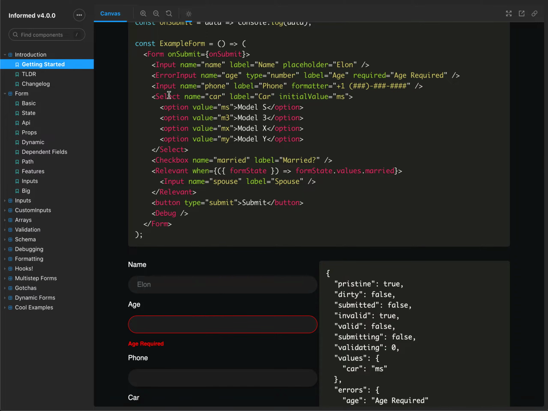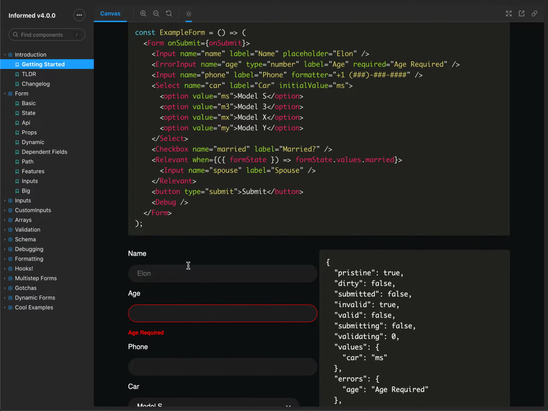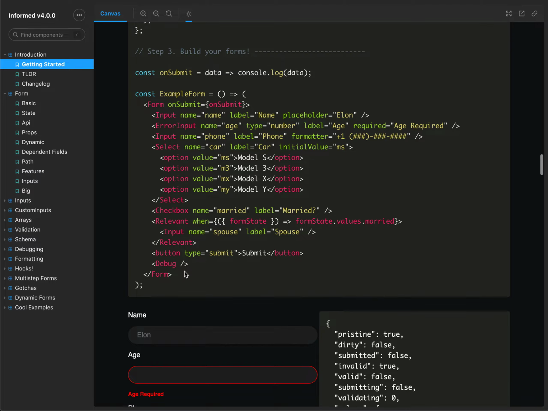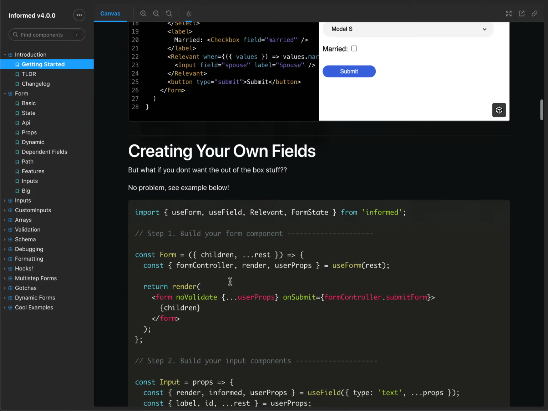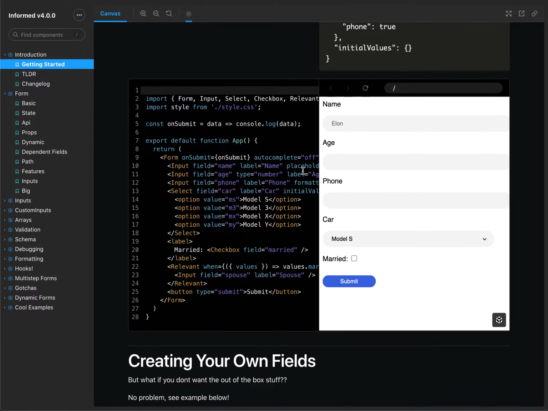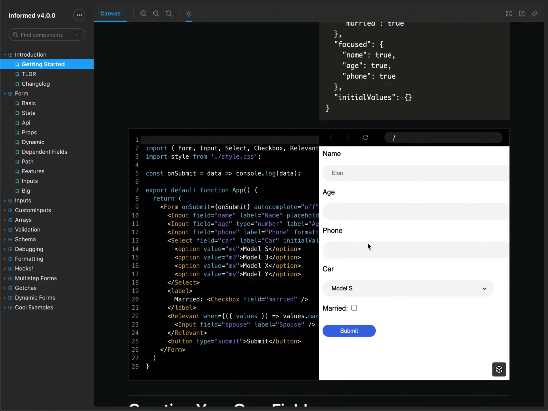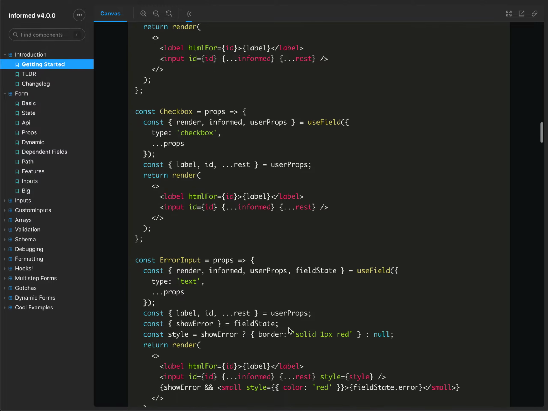And the reason that these still have some style to them is because I have some style sheets in here to make them look nice. But if not, they would look like just dumb inputs. And you can basically see, if I go back up to the CodeSandbox, that these inputs also have styles. But if I were to remove the style sheet, then these would just be dumb inputs without style to them. So that's how you wrap your own.